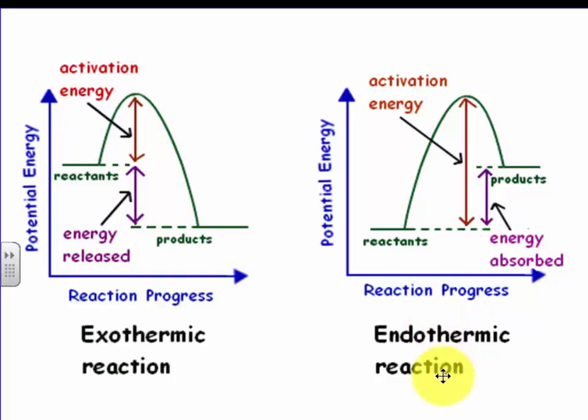For an endothermic reaction, it's going to be a little bit different. Now we're absorbing energy, so it feels colder. Here's the time, and there's the amount of energy. Down here now are the reactants. The energy is needed to get started. Now it's going to be absorbing energy. You can see here the absorbing energy. So our products have more potential energy than our reactants because it's taken in. It's pulled energy in from around it, so it feels colder to the touch.